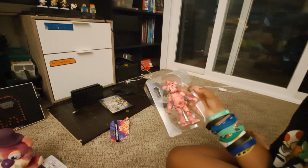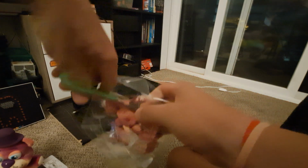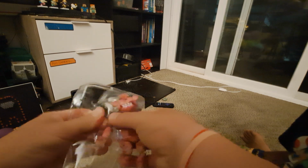All right. Safety scissors. Safety first. Those are not going to cut anything. Oh yeah, they're not going to cut anything but the plastic. Here, you want to do it? Here, let me help you. Oh, I don't want to break them. It's okay if his arms or legs come off. Just make sure his hat and ears don't come off.